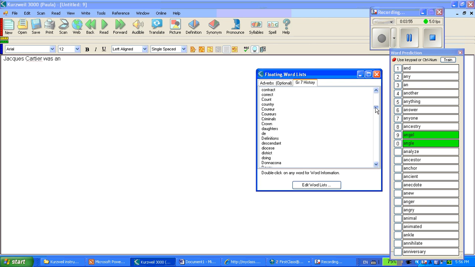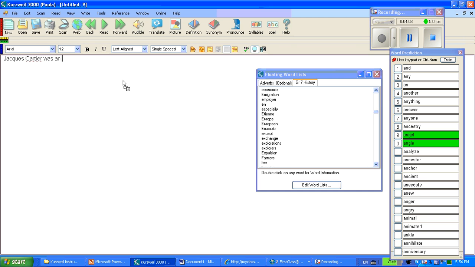So I'm going to scroll down and look under E. And here is Explorers. I don't need Explorers, so I'm going to take off the S. So that is how you can use a floating word list in Kurzweil 3000.